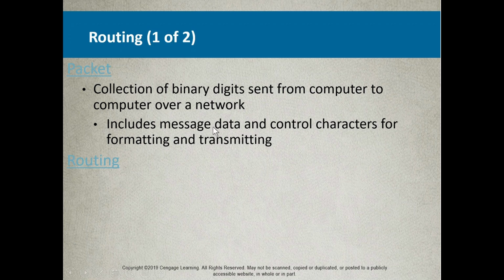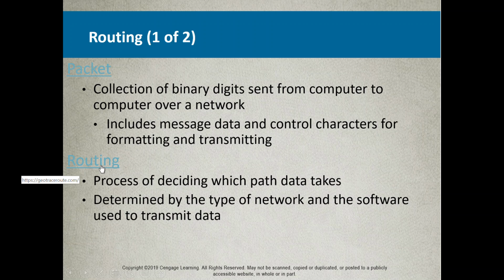It includes what they call message data, so that little packet of information is like a letter. The letter has an envelope, which contains the message. A letter has an address of where it's going to go, and it has a return address of where it came from. So you could almost think of a message or a packet as a letter of data, and that letter has to be delivered. That's the job of the router, like the mailman who has to deliver that letter. It has to deliver the packet, which is just a group of zeros and ones.